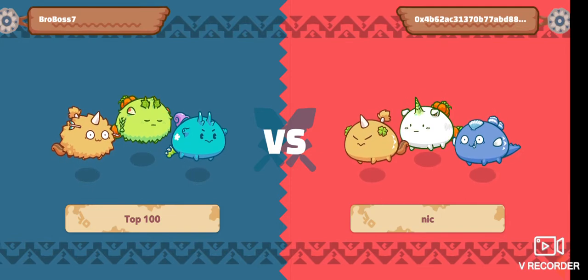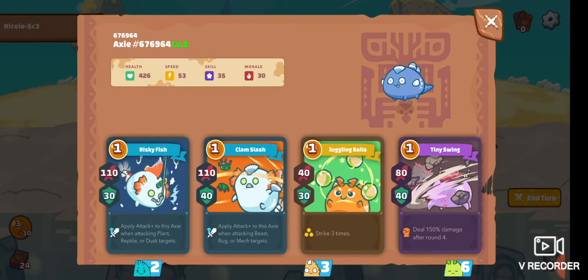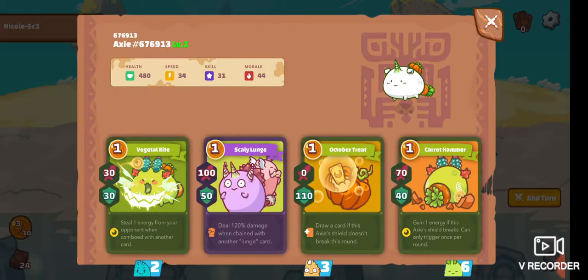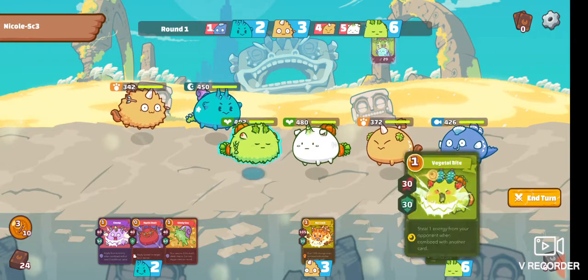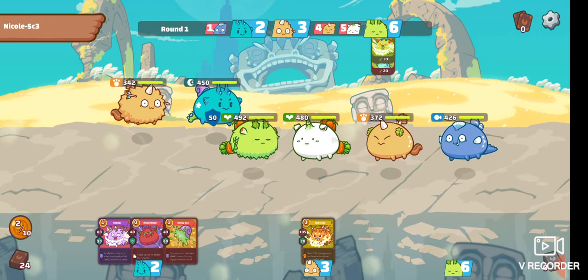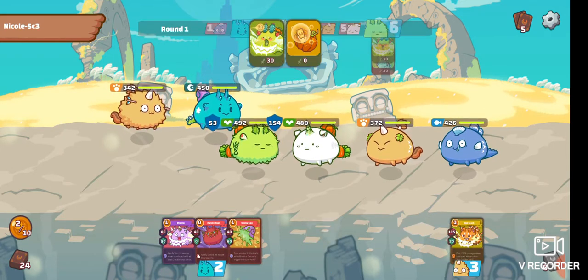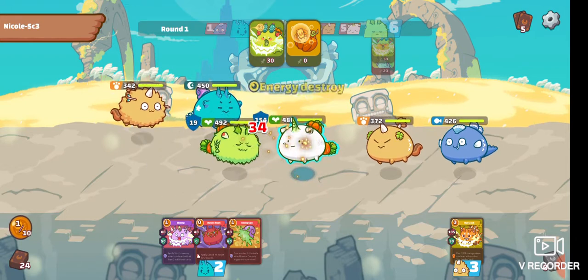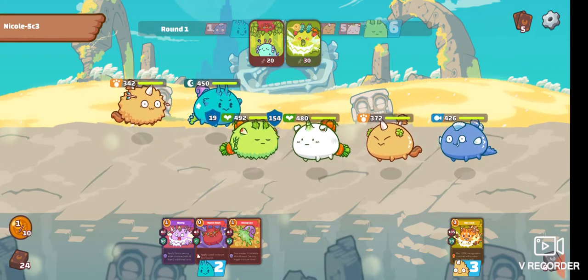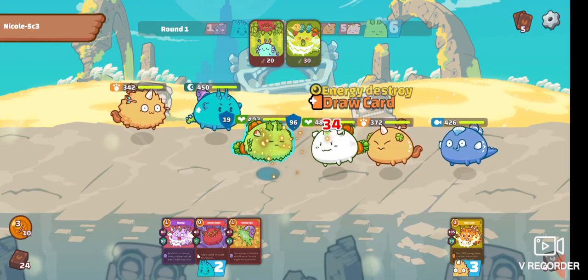Okay. What do we have here? So only this one is the fastest one. Okay, some mutation chomp. That's nice. Okay, we will play this one. Let's see. So he will steal my energy, but I will get my energy back because I'm the last one, which is good. Yes, and we have another energy.